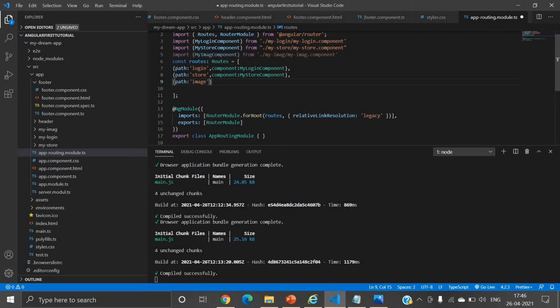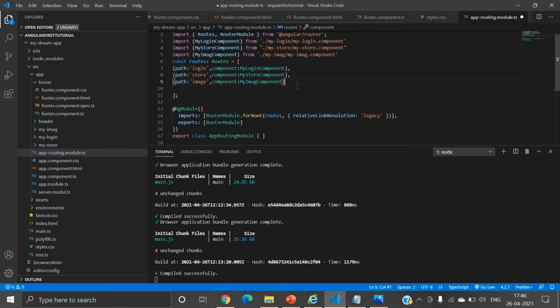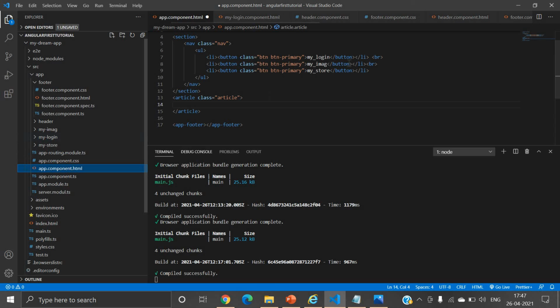Image. After that, I will apply it on my image component. Let me save this file, and after that, this path name we will also use inside app.component.html with the help of routerLink, because Angular provides routerLink.